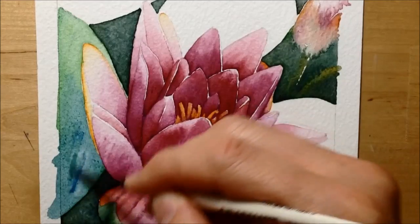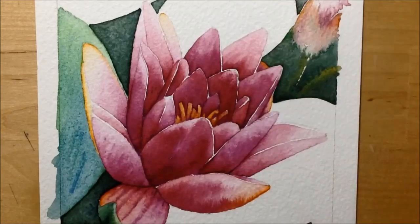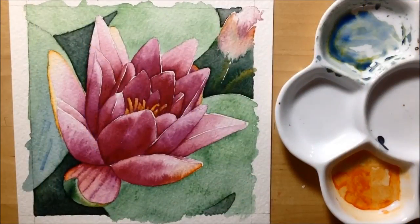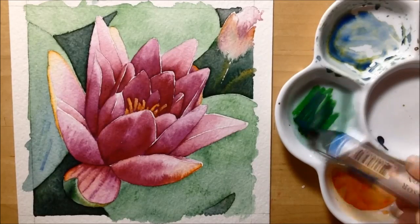So I tried once using a synthetic, twice using a synthetic, and also 3 times trying to blend in with a synthetic. And I lightened it a little bit, but you can look there, it's still there and it has stained that paper, and that's a bit of a problem.